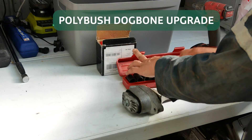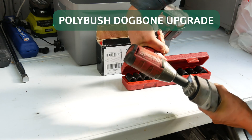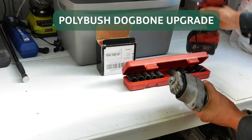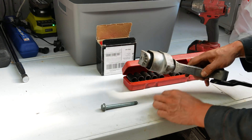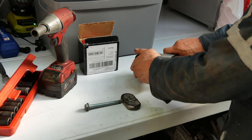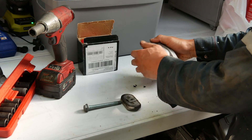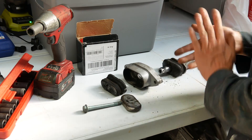Now that all the fluids are good to go, I'm going to upgrade the dog bone. This is definitely a requirement since the hybrid franken turbo is connected to a three-inch down pipe. The poly bush dog bone bushes will ensure the engine doesn't rock back and forward, which can make the bigger down pipe hit and rub the subframe. First, remove the long bolt that holds all of the bushes into the assembly with a 16mm socket. There's a threaded nut that sits inside the middle of the dog bone, so make sure you don't lose that as it falls out.